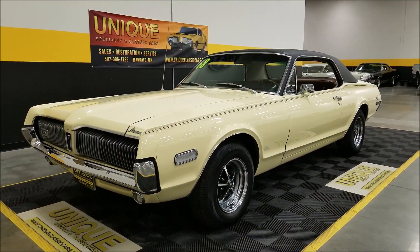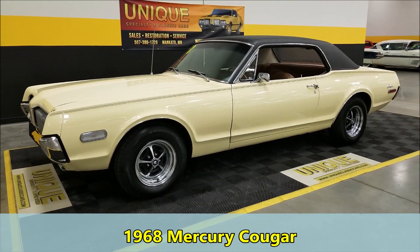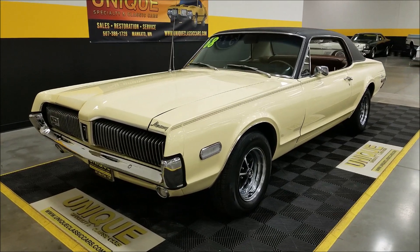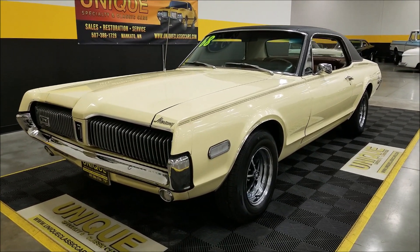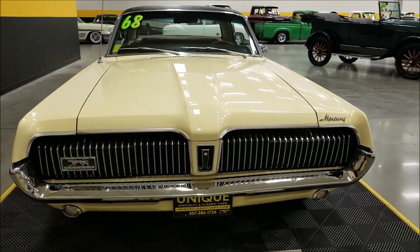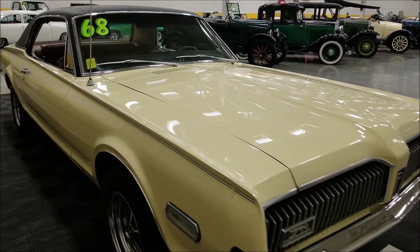Here's a style we haven't had in for a little while — a 1968 Mercury Cougar two-door hardtop bucket seat car. This particular car is a W code paint, so it would be a yellow car from Mercury back in 1968, along with a 1F interior trim code which would be medium saddle vinyl — still in the original colors it would have come with from Mercury back in '68.